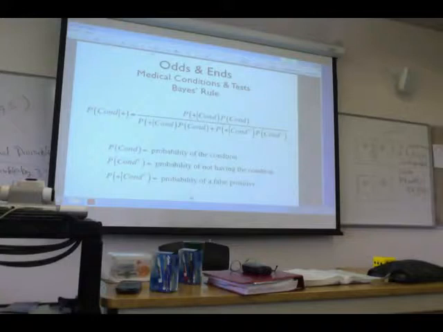CAT scan is a different ballgame altogether. In a CAT scan, they expose you to X-rays. All right? And a doctor has to decide, is the risk associated with exposure to X-rays worth the price of doing a test and finding out something about you?